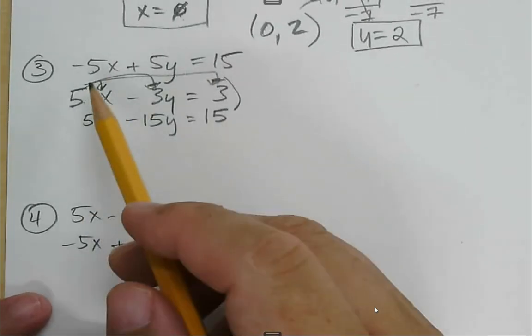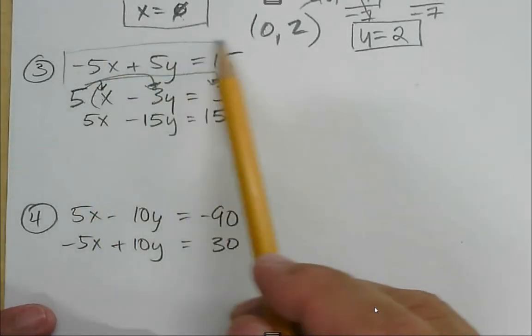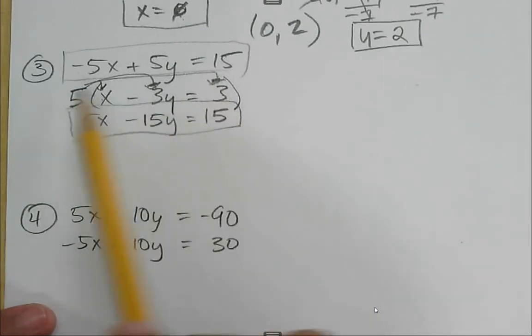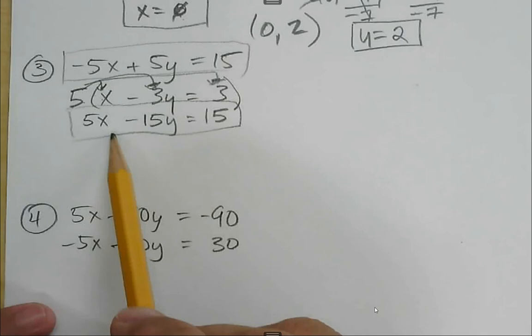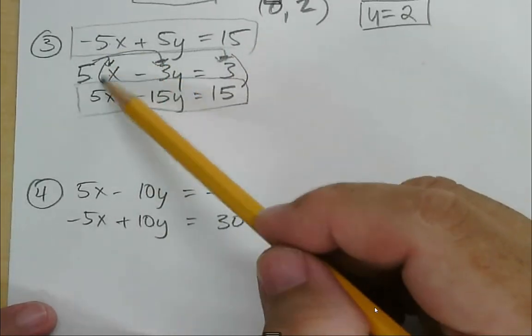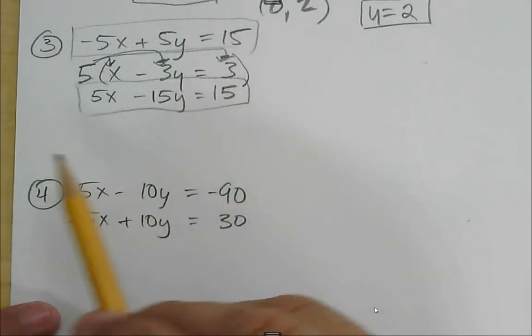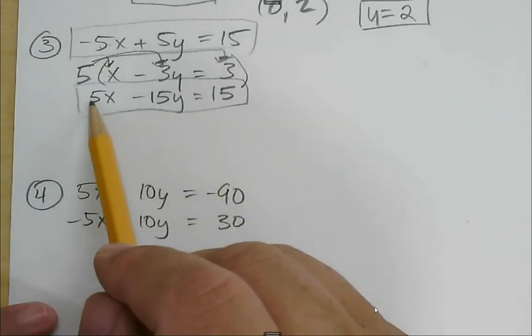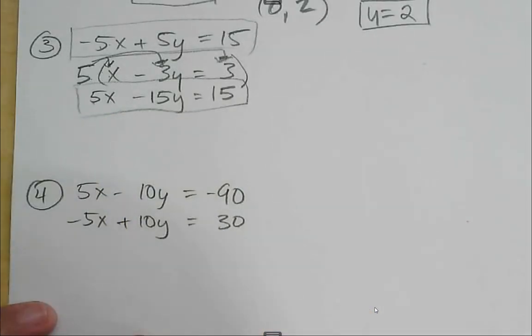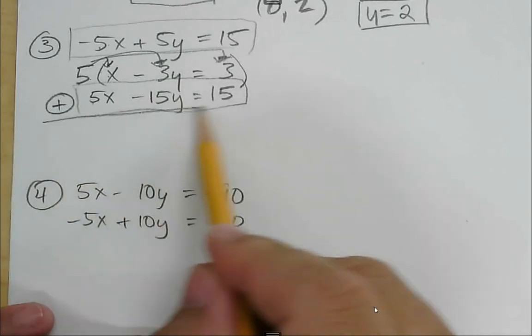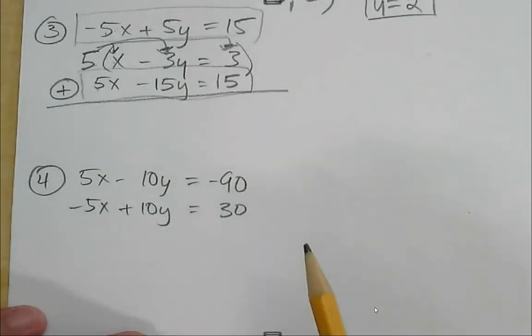So now my two equations that I'm really focused on are this one and this one. I'm not even really worried about the middle one now because this one really is equivalent to that one. It's just 5 times bigger, if that makes sense. So now I've got my common coefficients, which is what I was going for the whole time. And now do I need to use addition or subtraction? Well, if I take negative 5 plus 5, that is going to give me a 0. So that's exactly what I need to do. I need to add these two equations. So I'm going to put my addition symbol and start working through.